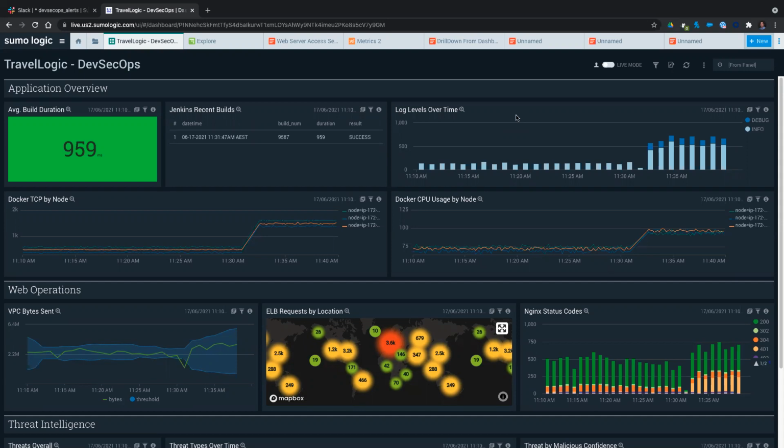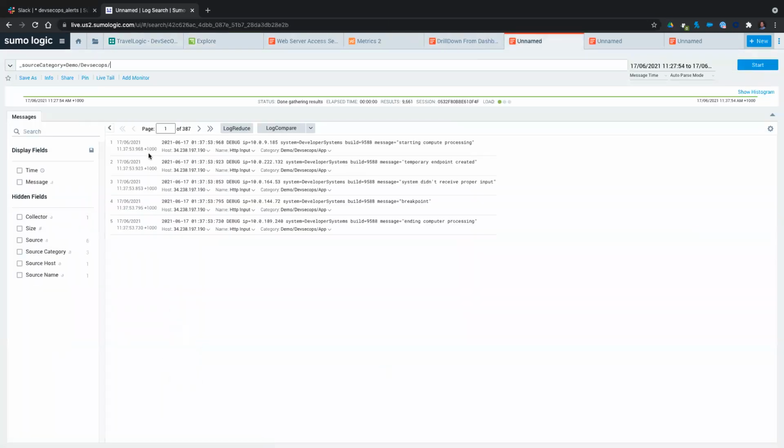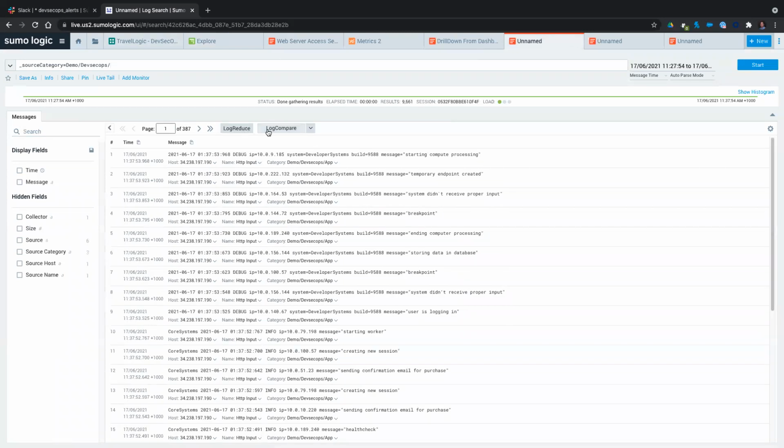Even when they move Splunk into the cloud, it's usually an individual instance for Splunk per customer. This allows the type of processing that we can do without having to worry about how many processors, how many cores, how much RAM is being used. Things like log reduce and log compare are very resource intensive and can become a problem for other systems.